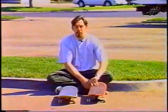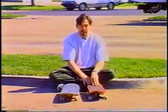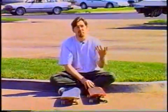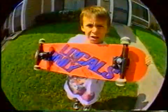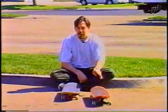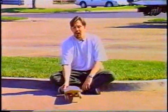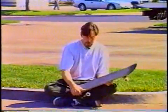You can buy skateboards in those type of places that cost a little bit more, that are a little bit more quality. This is still a good board for butt boarding, or for your little brother or sister, or just your first skateboard. Hey, if you can afford one, it's better than not having a skateboard altogether. On to here, we've got a pro-level skateboard of today. It's 7-ply hard maple, it's got aluminum trucks, and it's got urethane wheels and precision bearings. It's tough enough to stand up to the abuse of today's skateboarding.